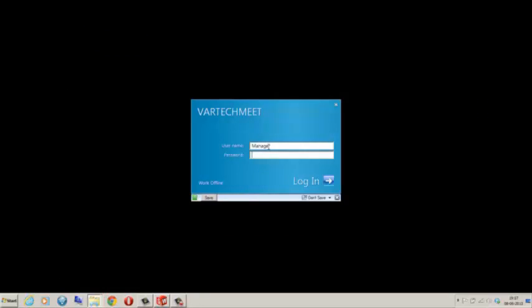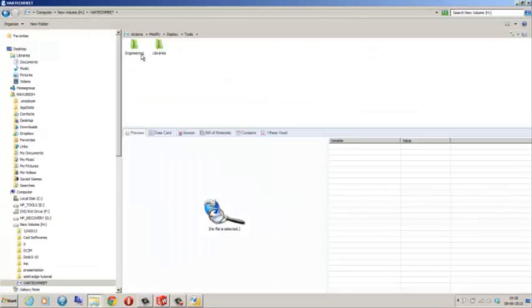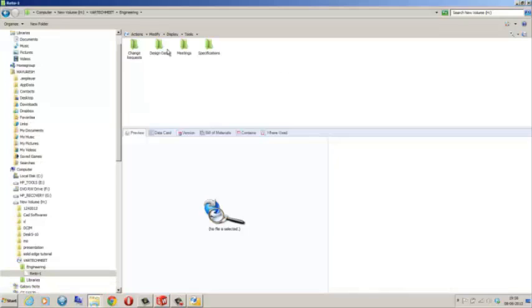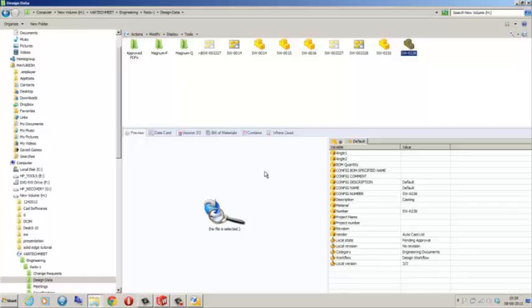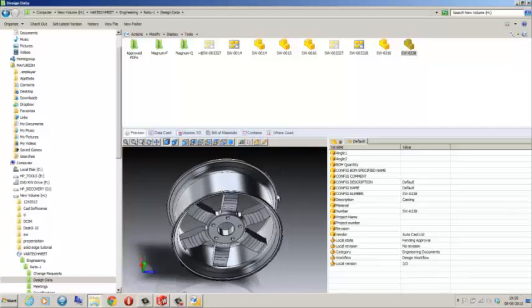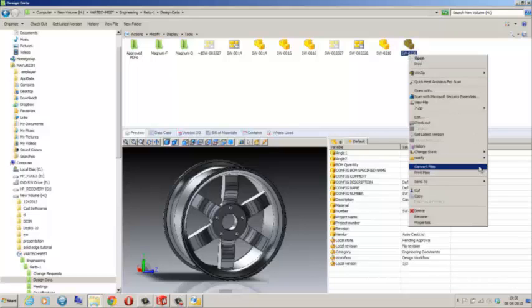Once the design part is completed by the designer, he sends it for review to the manager. Once the manager logs into his account, he will get a pop-up from the designer. Then he will enter into the vault and go through the model. Once he is satisfied with the requirements of the model, he will send it for validation to the analyst team.